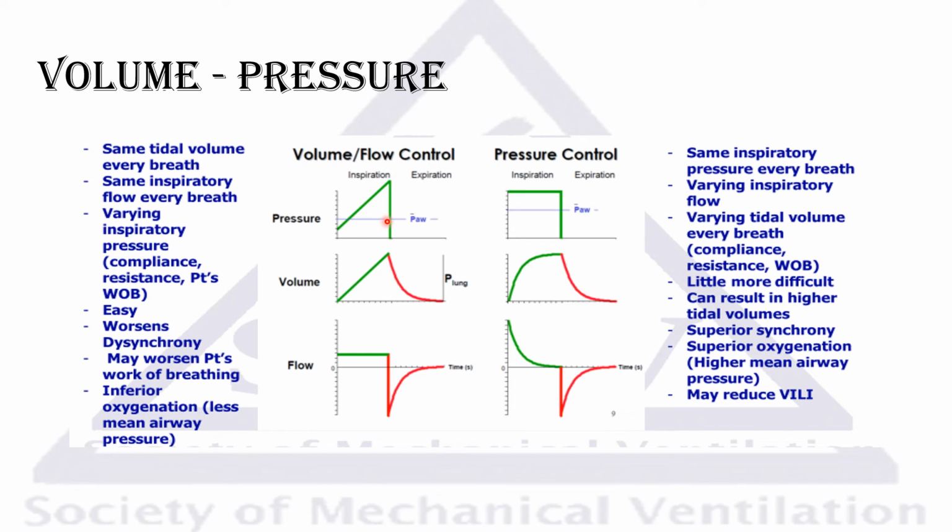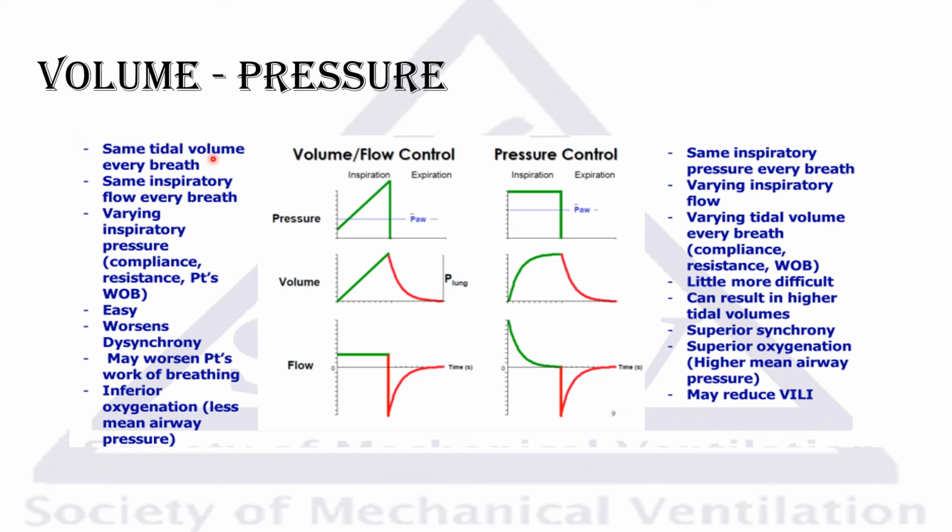Well, of course, we all know the difference that mean airway pressure is correlated with oxygenation, and the reason is the area under the curve in pressure control is higher. So, of course, there's two schools of thoughts and some studies that didn't show any difference in mortality. But let's say the good and the bad about volume control.